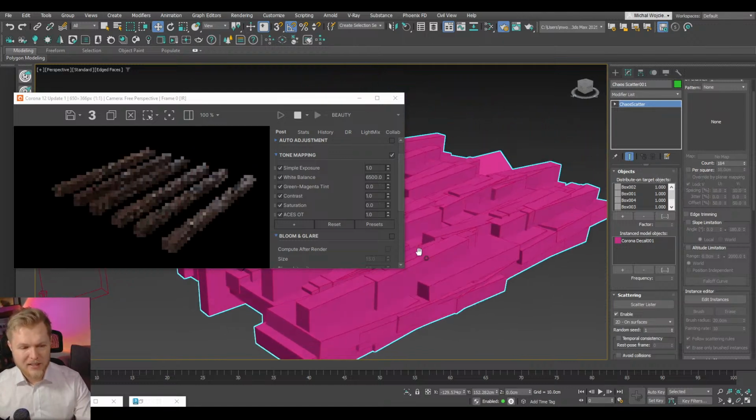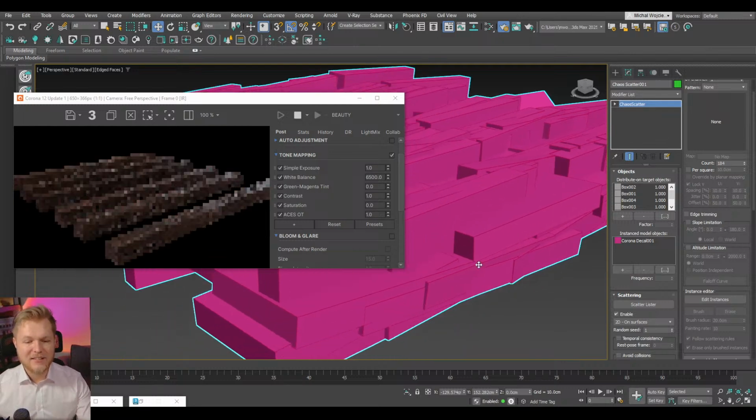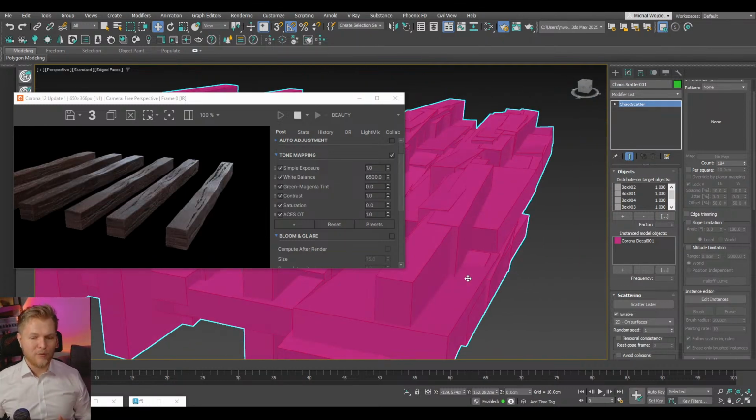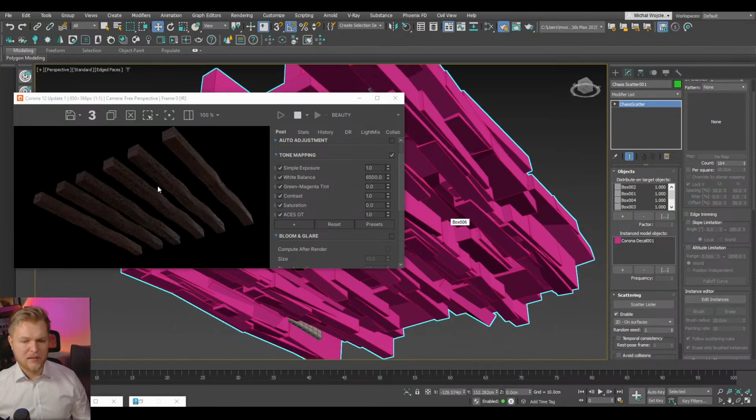So item count 60. And now we can see that we're getting all of that done, and this is just beam damage for free. This is one of my favorite tricks that I wanted to share with you, because honestly, if we look at it, and this would be above your head in a 3ds Max scene, this is amazing.